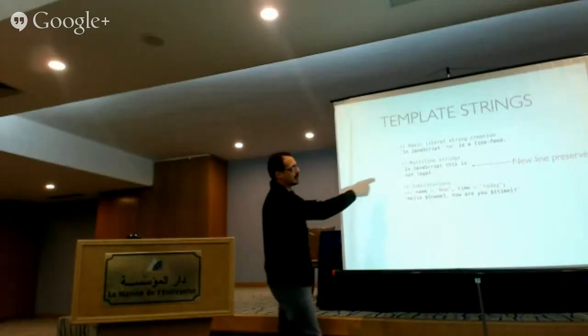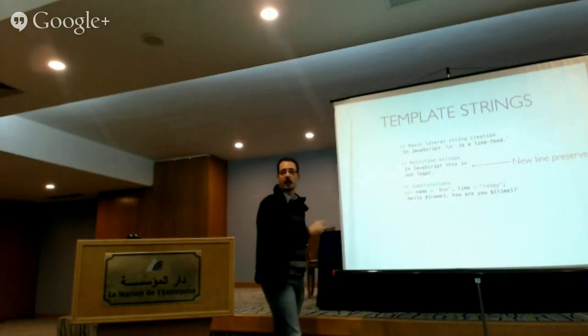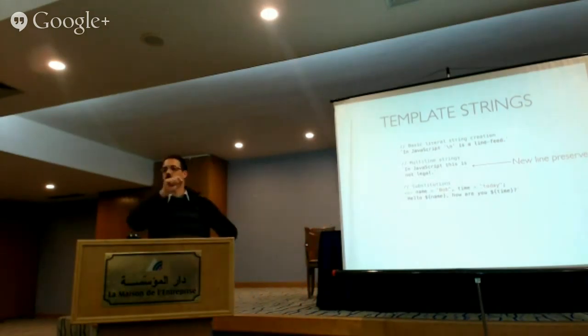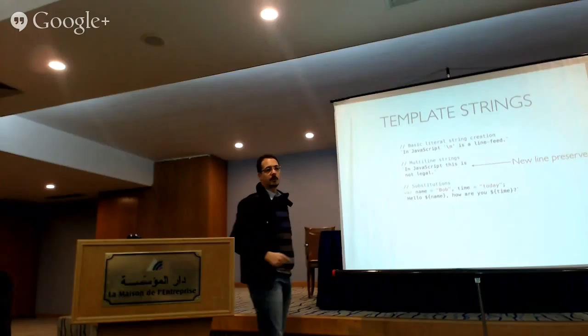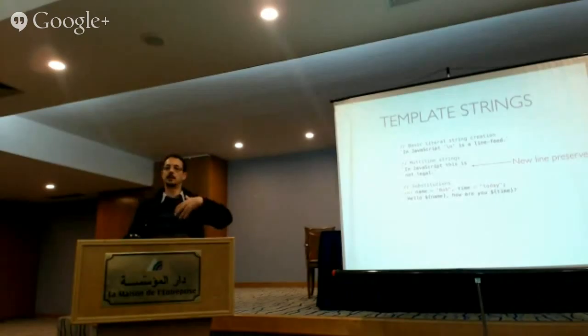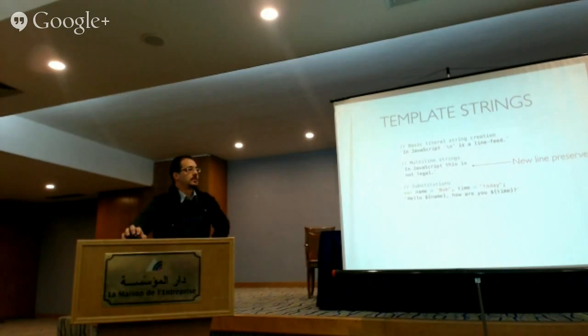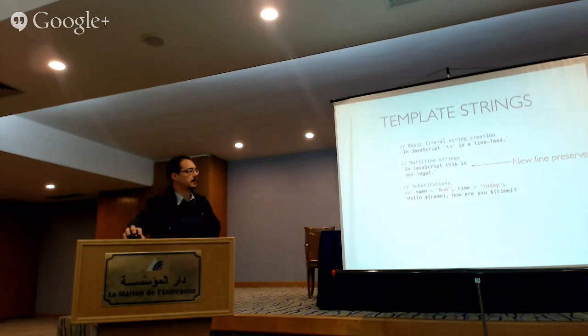So this will create exactly this string. When you write this out, you have this line, new line, and the other line. You don't have to write the new line character manually. This makes the code more readable than always concatenating strings together with the new line character, etc. You just write it as you want it to be constructed, and that's it. It makes it easier to write pre-tags also, and generally, creating HTML code, for example, is easier with this.